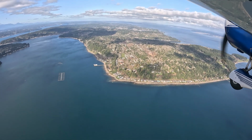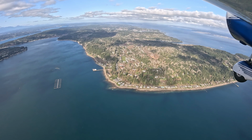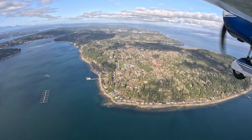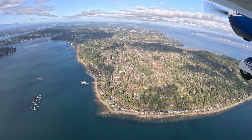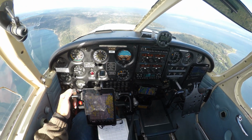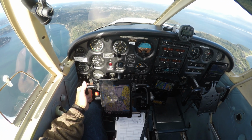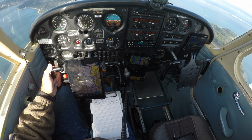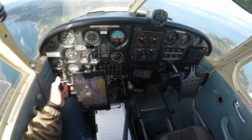Getting a little bit bumpier as I head to the north here. The airplane's getting shook around quite a bit, but I'm not going to be up for too much longer. Yeah, it's getting shook around. You'll see it in the video. So anyway, hopefully they got that resolved. I switched out cameras. I attributed the audio issues to the previous GoPro camera. So we'll see what this one does. Back to you, Dave. KA7RRA W7NY Air Mobile.